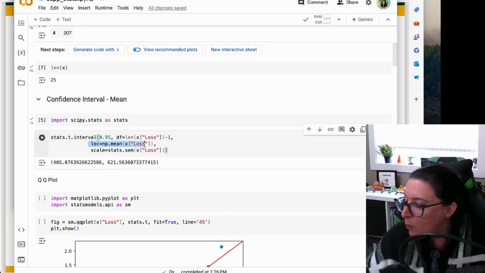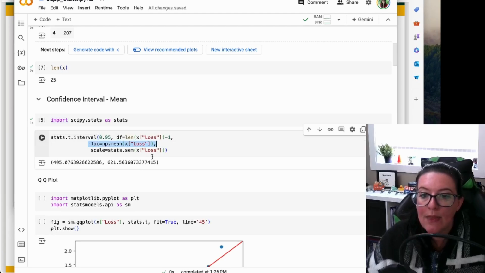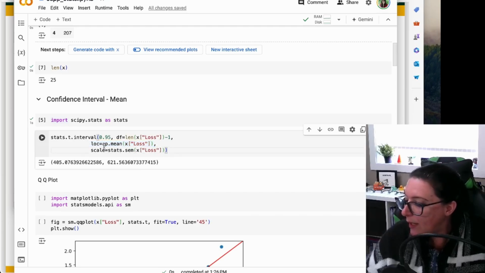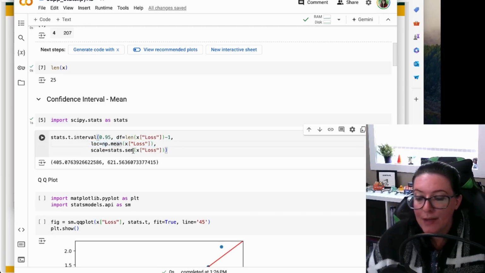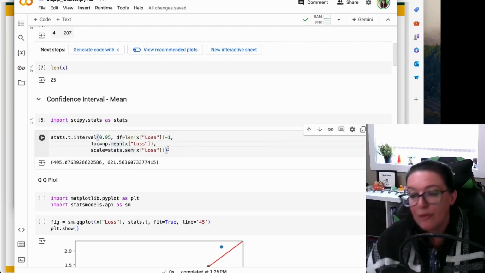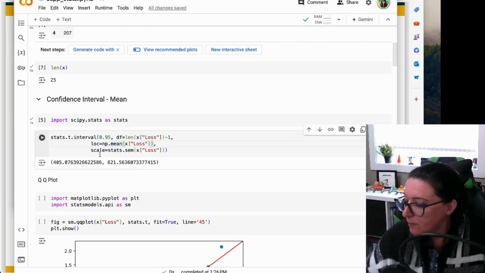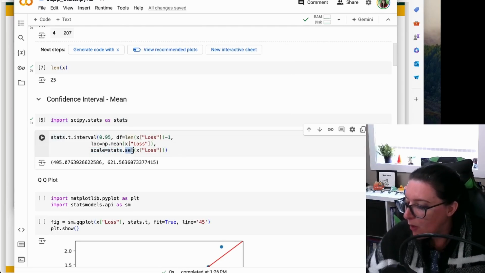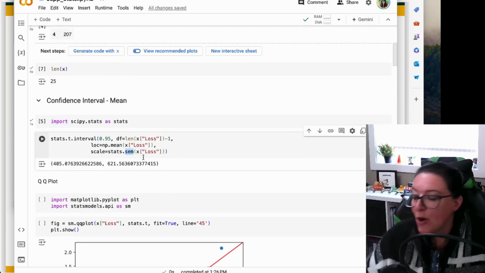Comma, and then you want to tell it to find the average of your sample and the standard error, the margin of error for your sample. So here we're using numpy to find the mean of that column called loss. And where it says scale equals, we're going to use our scipy stats function called SEM to find that margin of error from the column loss.